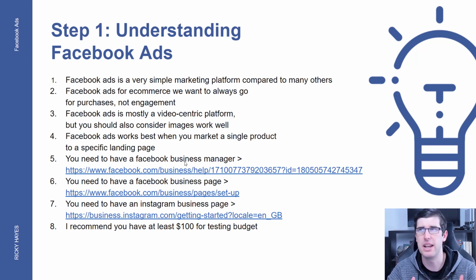Sometimes images, as long as the image really gets the point across, can actually do really well. Great examples of that would be the jewelry niche. In the jewelry niche, or fashion a lot of the time, you can just get away with an image, because what you see is what you get. It's just the sizing of the item, but what you see is what you get. So it's important you try and understand that as well.